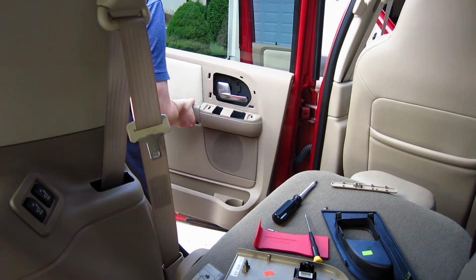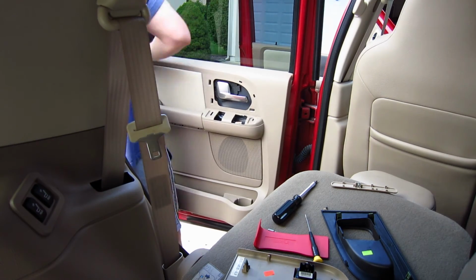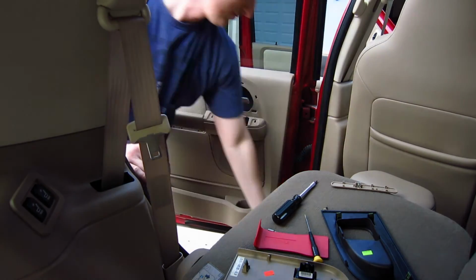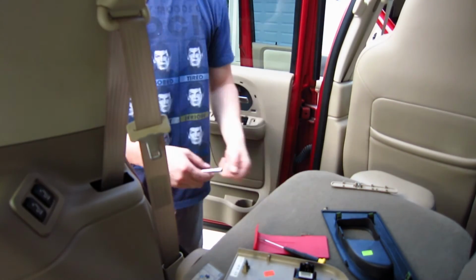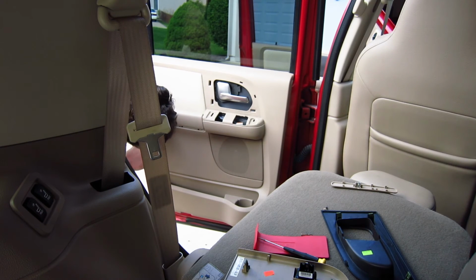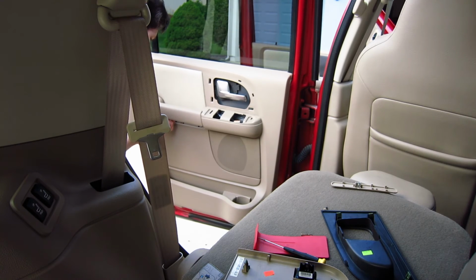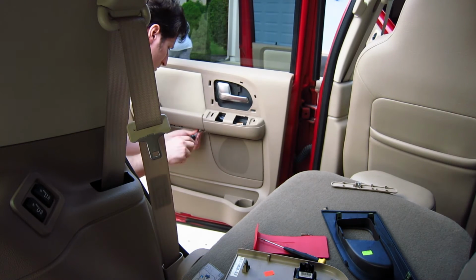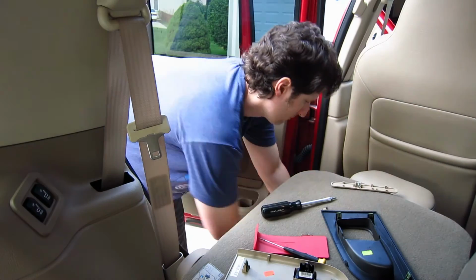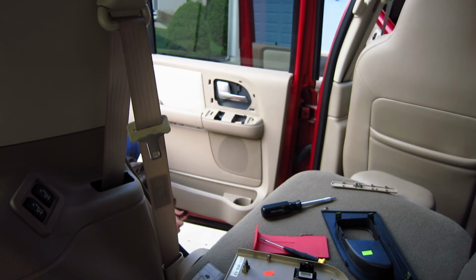So here I'm just putting the door back on, and basically all you do is make sure your door lock's in the little slider for the door lock hole. It sits right in there pretty easy on the guides, and you just push it down a little bit and it goes right down. You could tell that you have the door on right if your Torx bolts and your bottom door bolts all line up when you look at them. After you get the door pressed down, you'll know it's down all the way. So you just repeat your steps backwards.